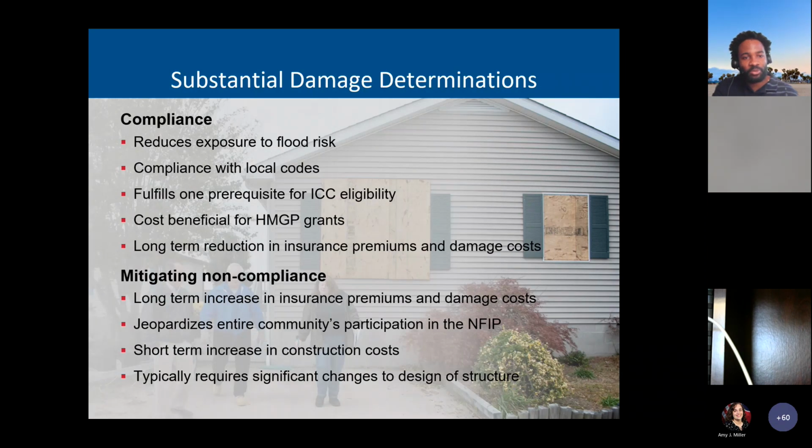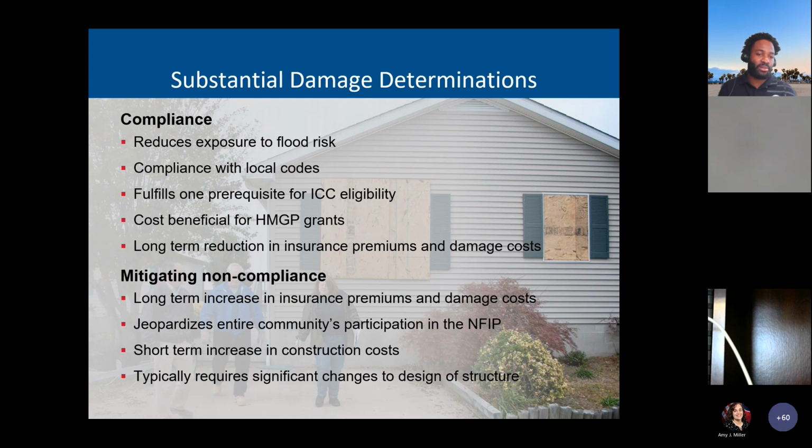In your flood insurance policy, you have what we call ICC, which basically means that once the community has determined that your structure is substantially damaged, you now have up to $30,000 in your NFIP policy to do mitigation measures, like Fred. You could dry floodproof it if it's a non-residential building. You could elevate it, demolish it, or move it to higher ground as part of the ICC eligibility. But in order for a homeowner or business to qualify for the ICC within their flood insurance policy, that structure has to be determined substantially damaged by the community.